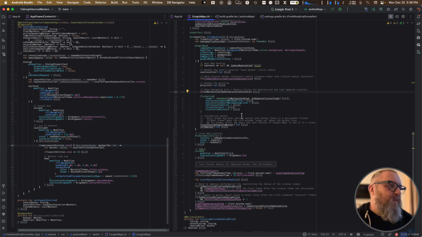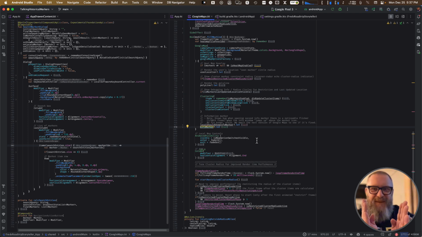Here's the clustering. With clustering on Google Maps, you can either use markers or clusters. If you go markers, you can't use clusters, and if you go clusters, you can't use markers. Well, you sort of can, and I kind of did that with the info marker, having a marker and a cluster at the same time. The way they handle the info markers, there's something messed up.